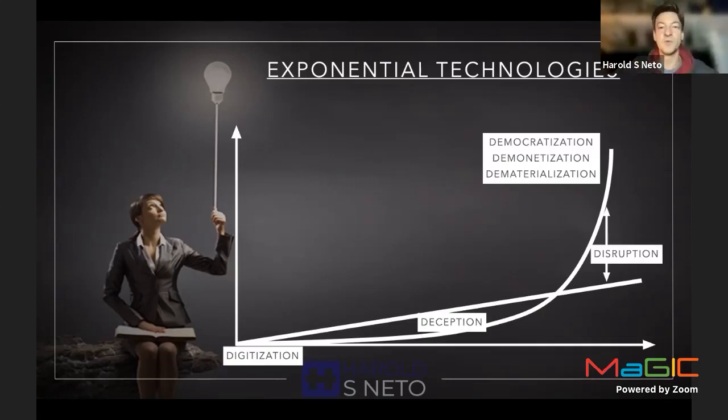Because the more people get used to a technology, the bigger the chance of that technology to make a disruption in the market. Now, what does disruption mean? It means that technology has the quality to substitute the current or the old technology. And in this way, it gains the market. Exactly what happened with Uber, Airbnb, Google against Yellow Pages and those phone books, and digital cameras with Kodak, and so on and so forth.